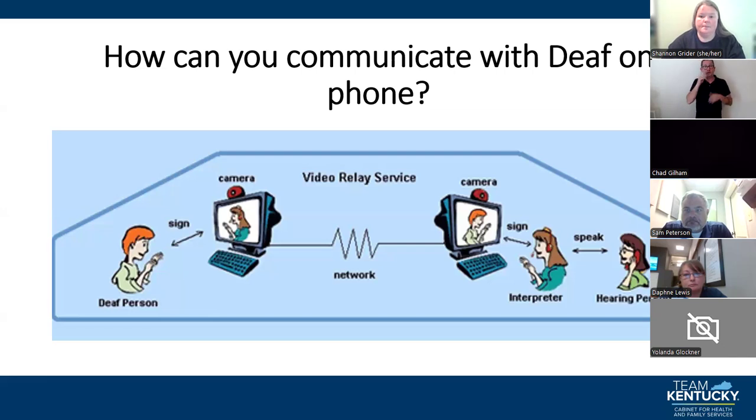Also, if a deaf individual comes into your building needing services, it's possible, I'm not going to say all, you never can say all, most of them already know how to use video phones. A few of them may not have experienced video phones yet. If they don't have a high-speed connection, they may not have the ability to use it. So this would be a good opportunity to take a moment to train them how to use it.